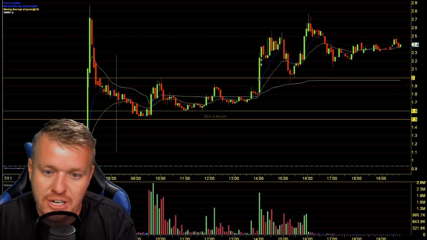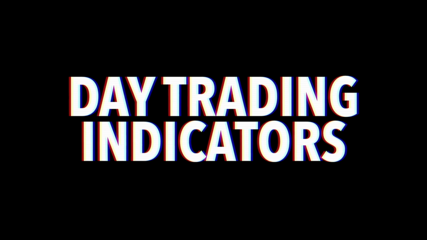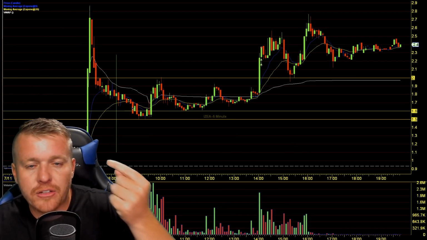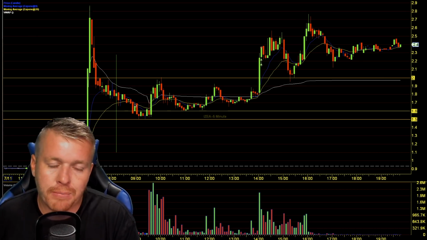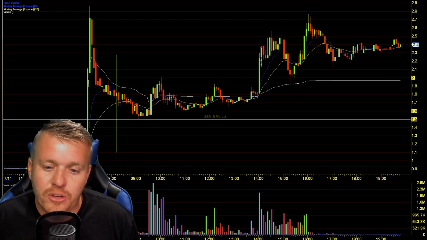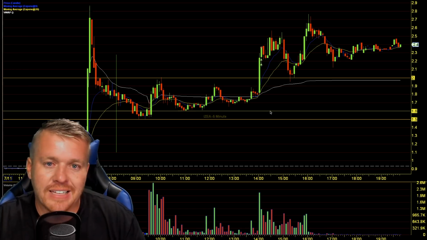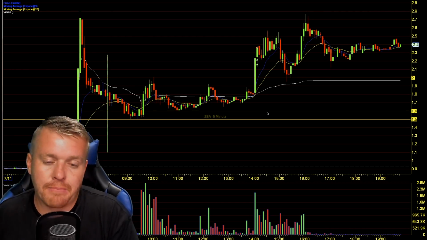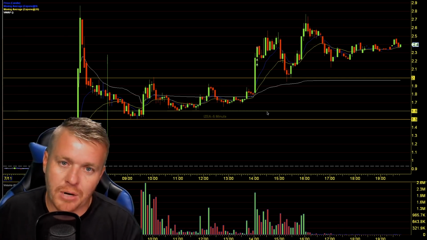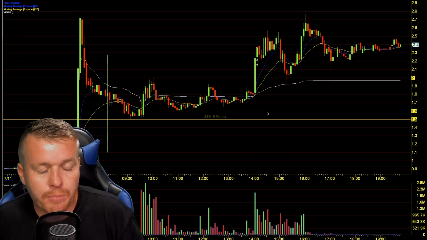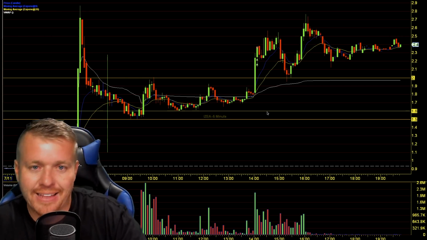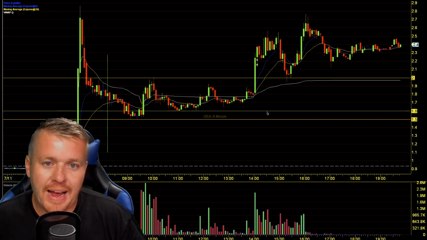I know there's action. You'll see on the chart, I got a couple of different lines. This white line is the VWAP. I've got the 9 EMA and the 20 EMA. That's going to give me an average price in that time frame. And then you can see here on the 5-minute chart, it acts as support a lot of times. So if I see the stock is holding that support, it's basically telling me, Patrick, the stock is probably going to go higher because it's showing support, and all the other traders in the market are watching the same exact thing that I'm watching. So that's what I'm trading.